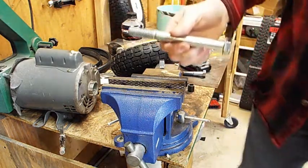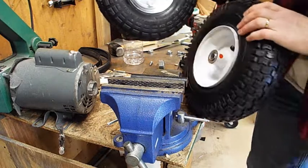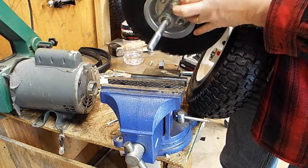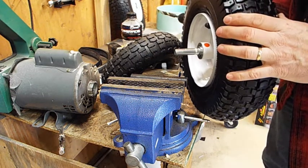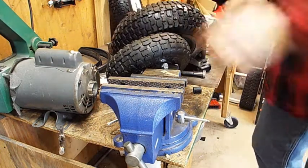And then you have to figure out which wheel you're going to use. You're going to use this wheel, or you're going to use this wheel, and so that's going to determine how long the bolt that you need. So this bolt, way too long. I don't need it this long. And this bolt, it's still too long. I got these too long, so I should have got shorter ones.